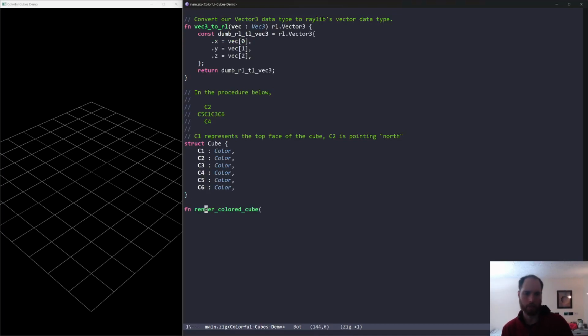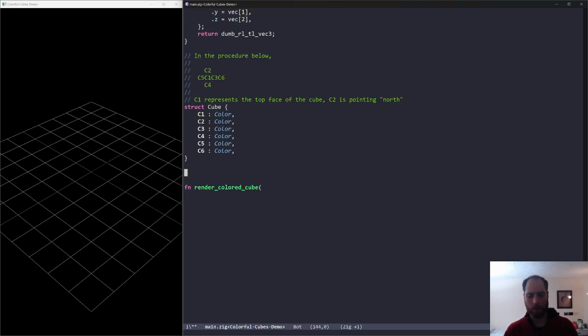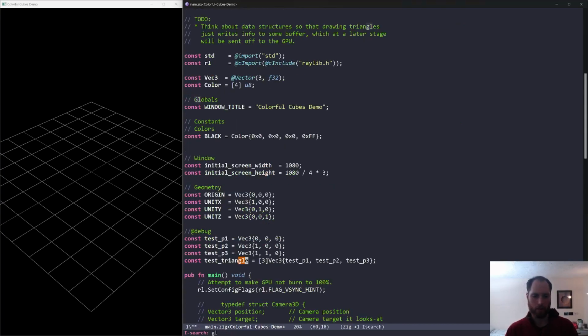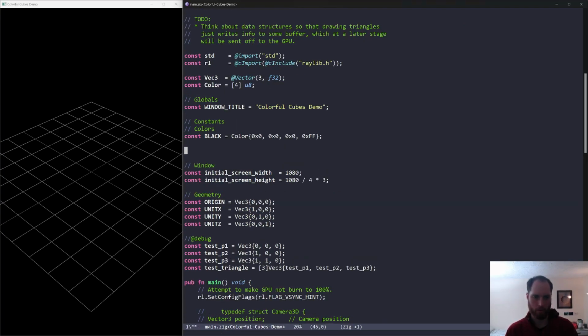Okay, and then let's make one of these. Let's just make some cube where every single side is green. We'll make it debug. So we'll do debug. We'll make this magenta.